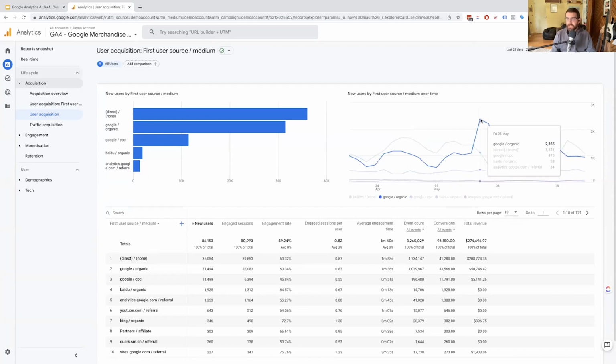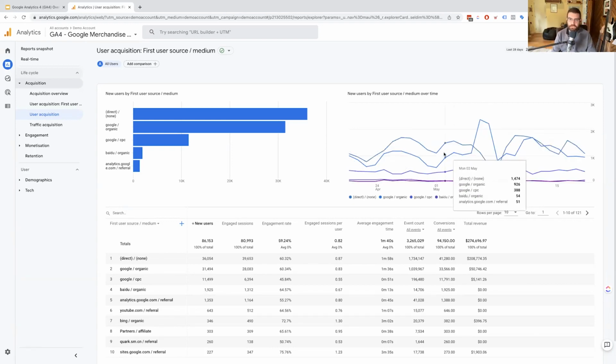Okay, there's a huge spike in Google organic traffic on Friday, Saturday. And then you can go back and ask, were we doing something specific? Or go to your Search Console. So a lot of this is using this as a jumping off platform to finding out why things are not happening the way you want them to. And that's what we're trying to do here.